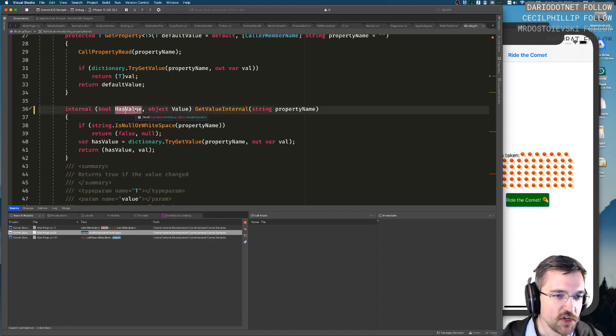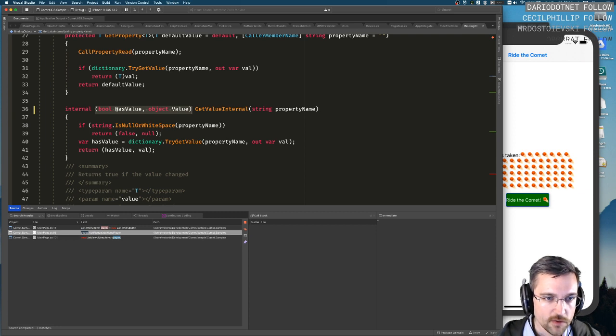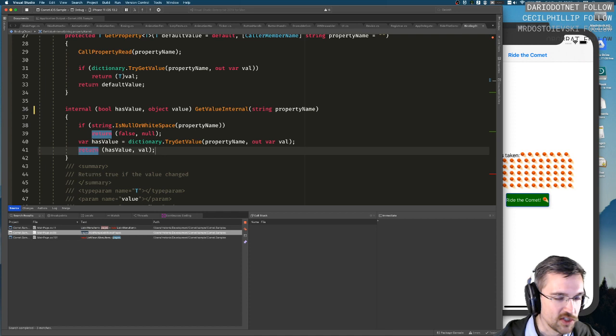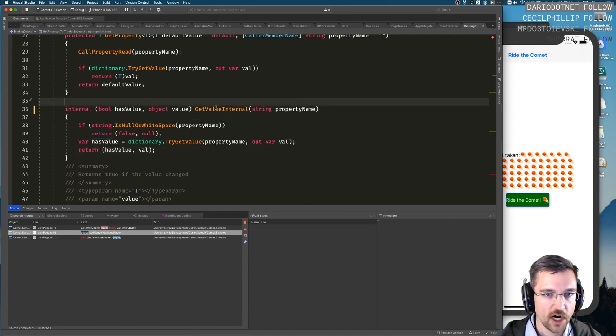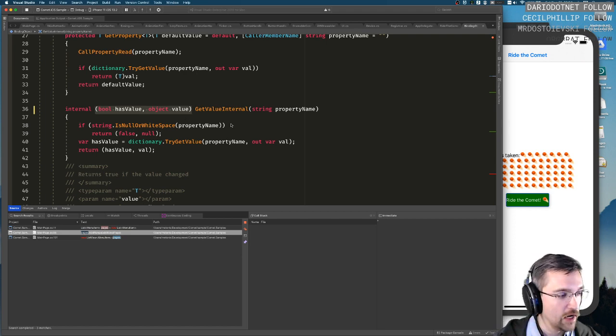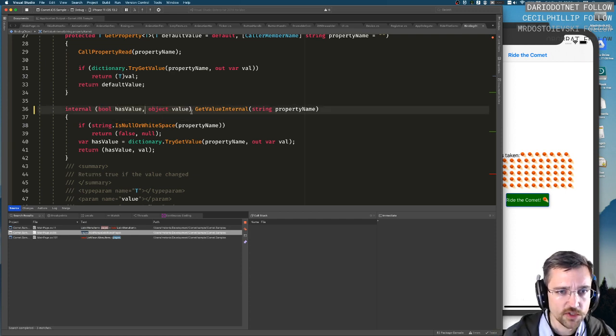If I had something internal though, if I'm externally exposing this value tuple, I always do it this way, but sometimes if I have something internal, I'll leave it with the H and the V. Or if I'm doing a LINQ statement, sometimes I'll have an action or some kind of func coming in, or Reactive Extensions CombineLatest or something like that.